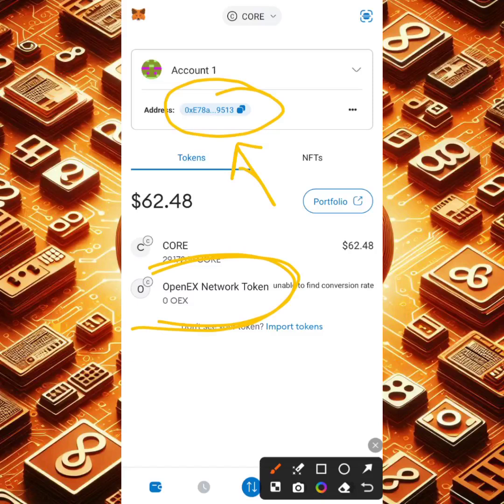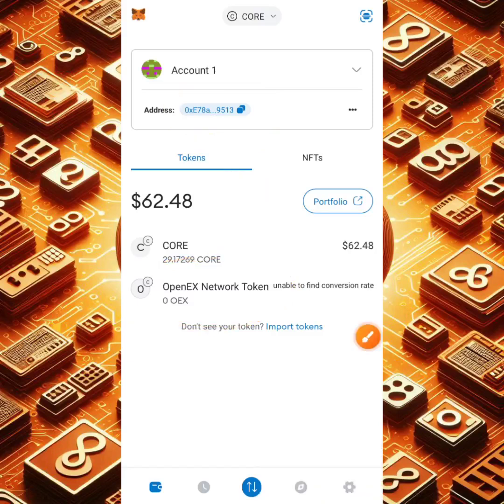Okay, but just like I told you before, for the sake of procedure, I'm going to be using the OEX network address from Core Mainnet. If you signed up, make sure you use that. If you signed up to the OEX app just like that, without having to import from Metamask, make sure you also use that.